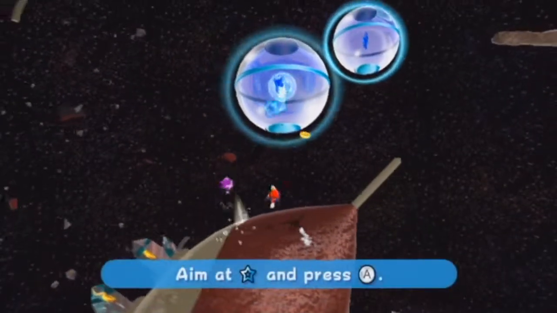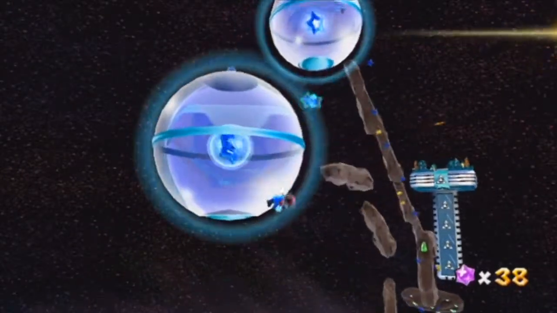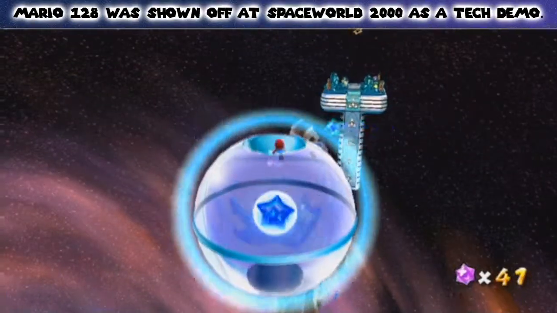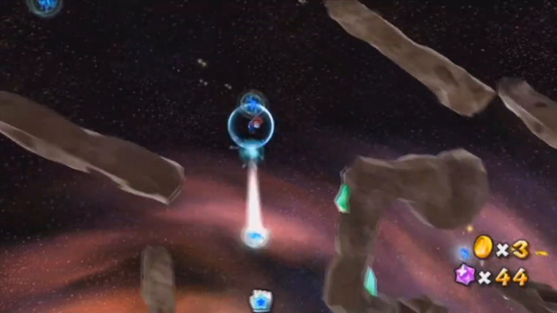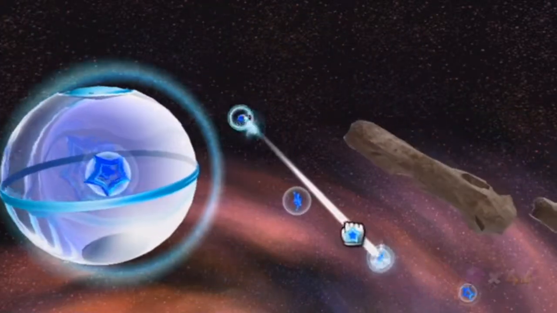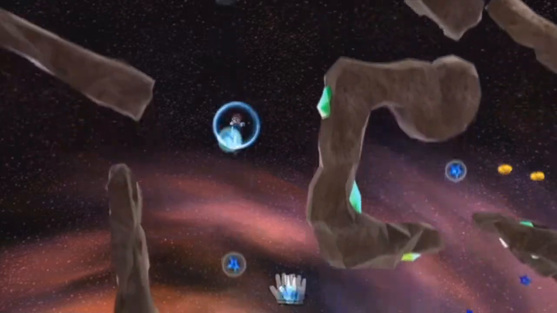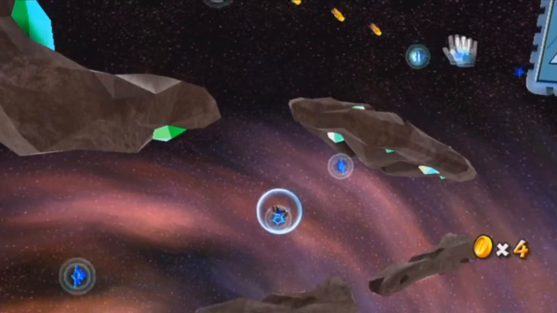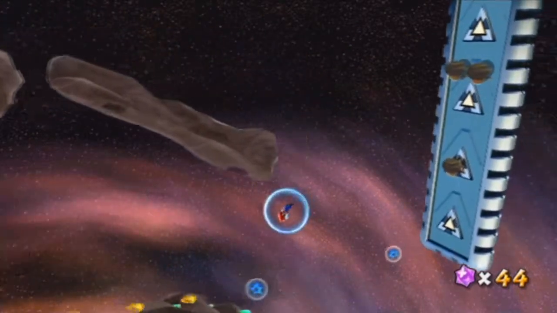Fitting, because Pikmin was built on a tech demo game from, I think, Space World, ages ago when they showed off the GameCube. They had a game called Super Mario 128 that eventually became Pikmin. I don't know if they already had the concept down for Pikmin, or if they just made Mario 128 as an example of how much the GameCube could do, and eventually it turned into Pikmin, or if it was already Pikmin and they just used Mario as, hey, this will drum up more interest.